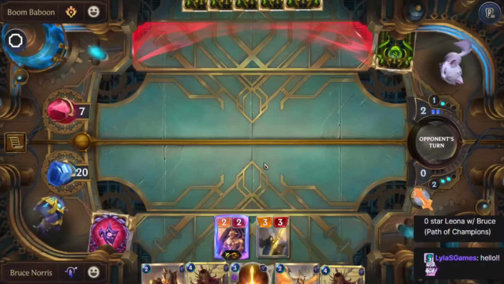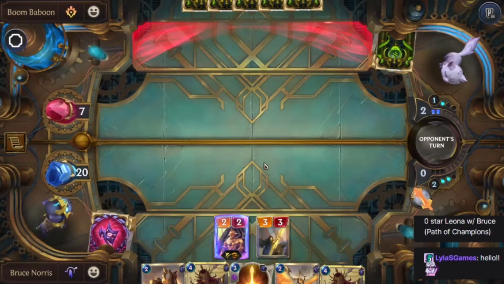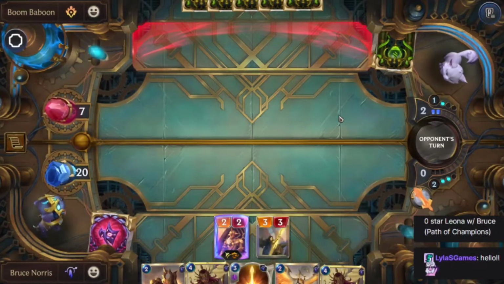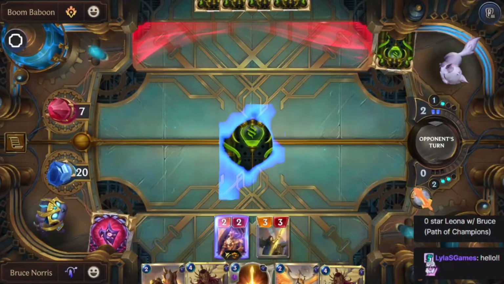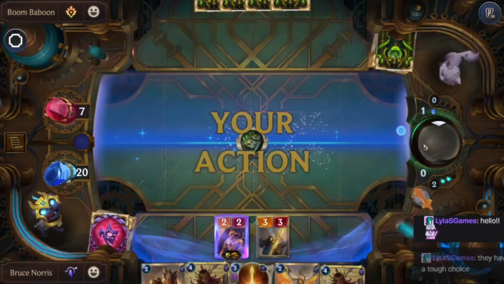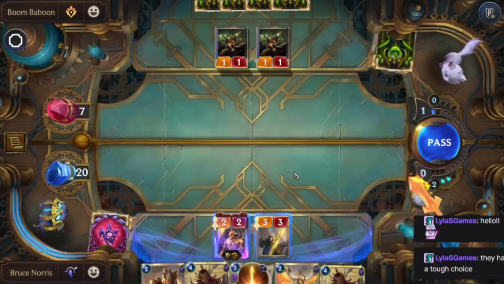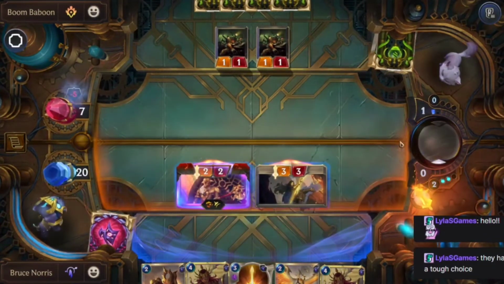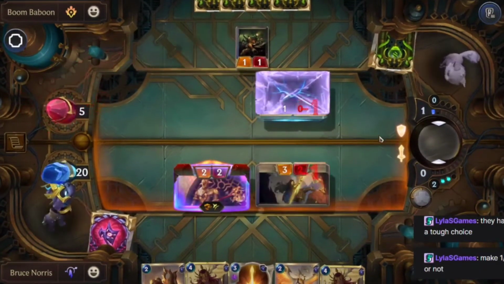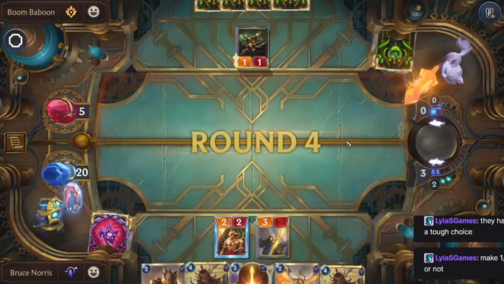Alright, the opponent's taking 10 damage. I like it. I actually ran into this bug the other day, too. Might just be them lagging that bad. Alright, well, we'll be attacking with both. We'll at least have unit advantage for next turn, and get some damage off on their Nexus. We won the round there.